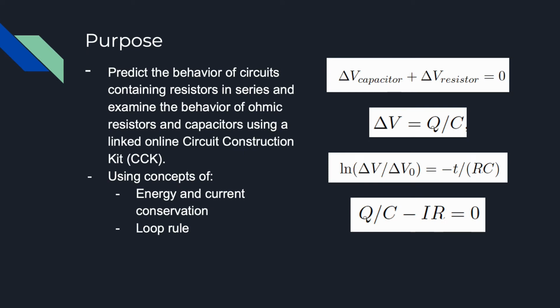The purpose of this lab is to predict the behaviors of circuits containing resistors in series, and examine the behavior of ohmic resistors and capacitors using the circuit construction kit. Some fundamental principles to understand this lab are energy and current conservation and Kirchhoff's loop rule. And some equations we need to make calculations in this lab are listed as follows.